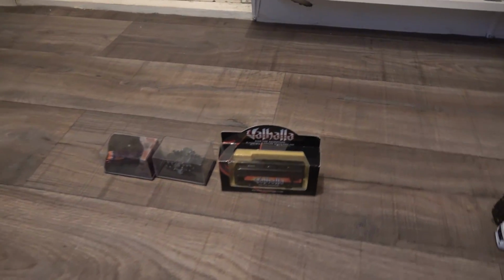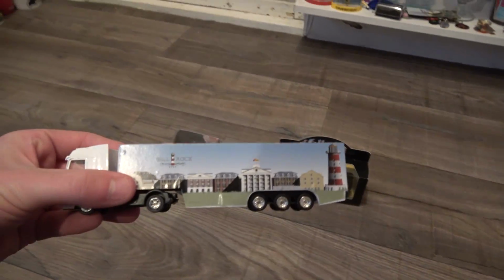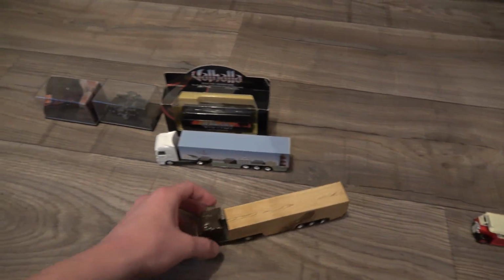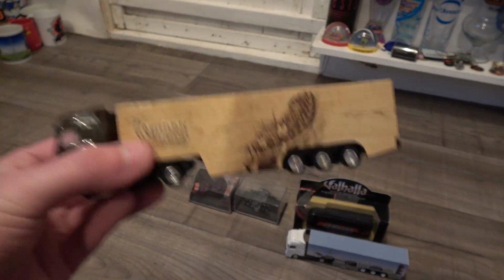Right, incoming, the next vehicles are coming in. I'm such a big kid, aren't I? Here we go, we've got this truck here from Hotel Balrock. Hoping that the new Hotel Kronotar's got one of these as well. Sure it will do. And boop, boop, boop. In comes Voden. Oh, you've had a preview of the next one. From Voden Timber Coaster, that's a nice one.